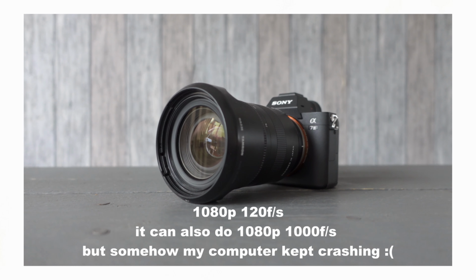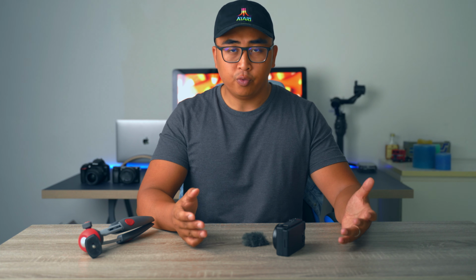You can also have all those different settings, those picture profiles. If you know how to edit them, then you can get the best image out of it. But to me, it's not the same as using it on a full frame mirrorless camera. I use the same settings as I have on my Sony a7 III and put it in the little settings that I have right here in the Sony ZV-1.